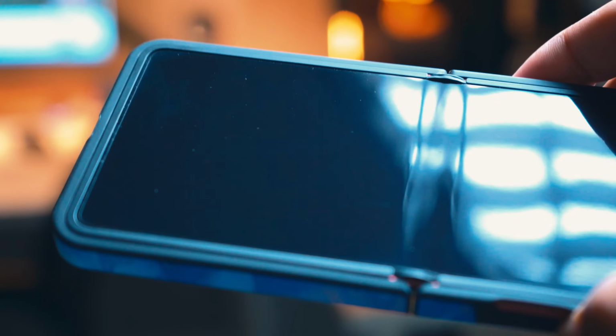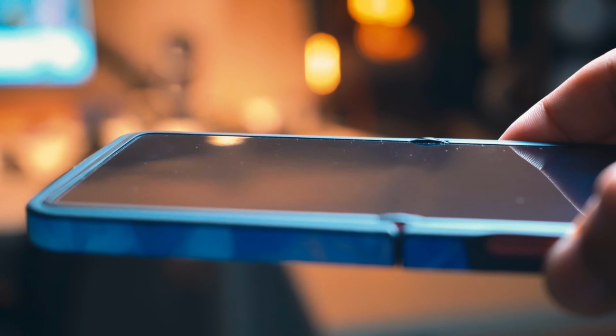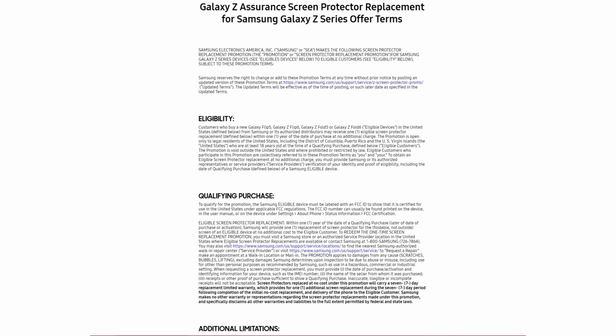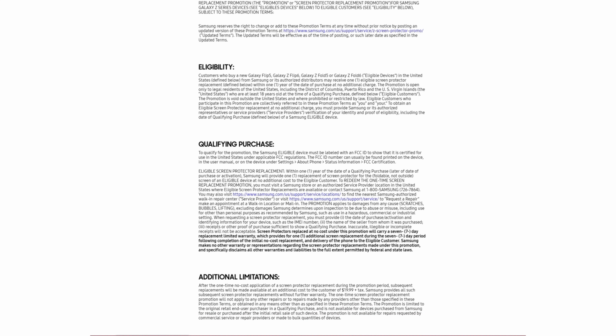Now, Samsung knows about this because Samsung is actually offering free screen protector replacements every year. So every year you can send your phone to Samsung or to iFixit, one of their retailers, and get a free screen protector installed. Now, you definitely have to do it through them and they want to be the ones who are replacing your screen protector. So you can't do it through a third party and that might also void your warranty. So be very careful.